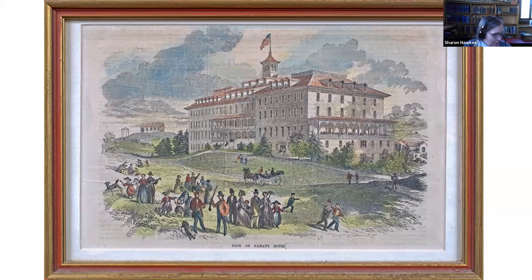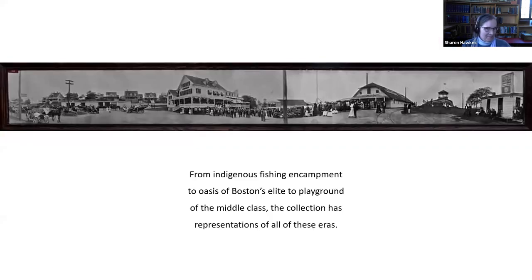Here's the Nahant Hotel — or at least a drawing, a rendition of the Nahant Hotel in its glory days. If you look around this drawing, you can see many interesting details about how people spent their days at the watering place called Nahant. You can see a child here playing hoop — you'd roll the hoop and try to catch it. You can see someone ready to go hunting, and way back here in the distance you can see a giant swing set with people lined up ready to have a turn. So our art gives insight into how people spent their days in Nahant — it's a very interesting slice of history.